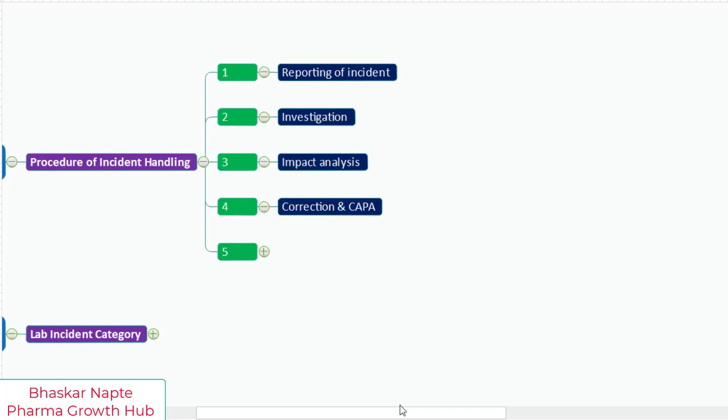For example, if the analyst made the wrong mobile phase, the wrong mobile phase can also lead to no peak observed in the chromatographic run. Now this is called the potential non-conformity. For this similar kind of problem, you need to identify what are those possible root causes which can also result in no peak during the chromatographic run. And what action are you going to take now so that those root causes will not appear in your lab?